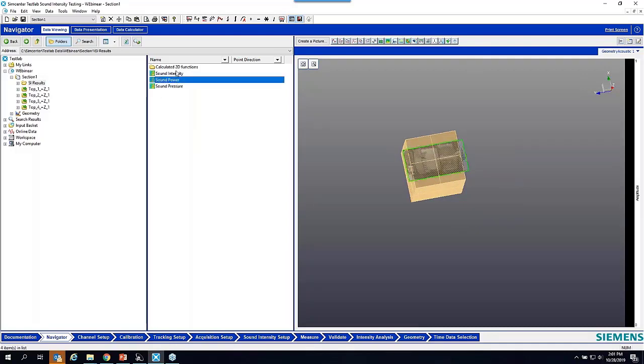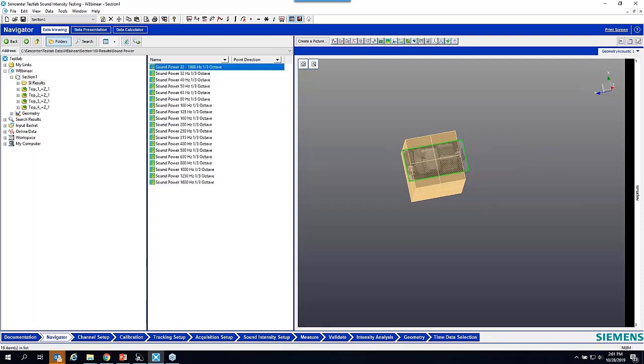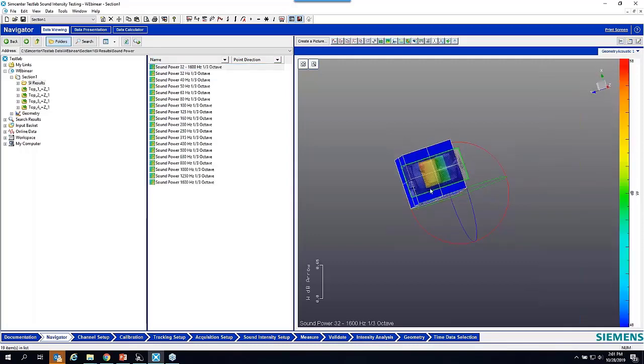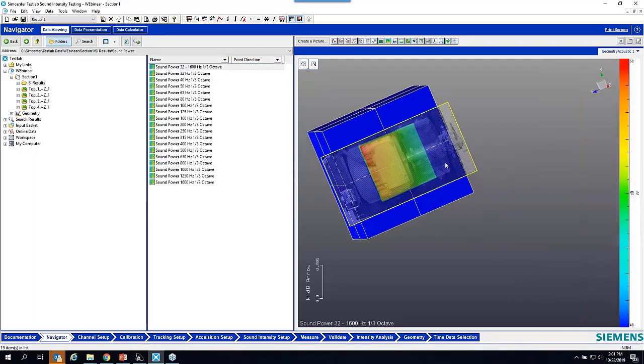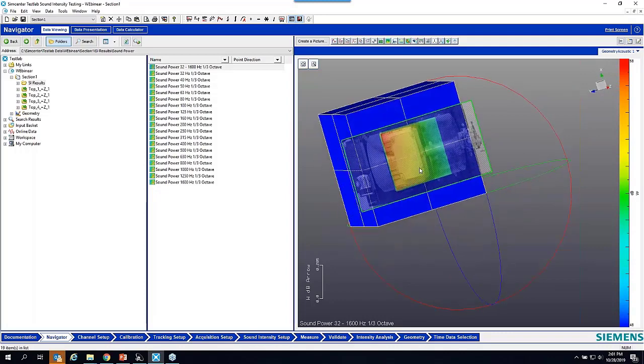I can similarly show this sound power for each of the octave bands and display that. So it's a very quick and easy way to do the measurements, check the data quality, and finally generate reports.